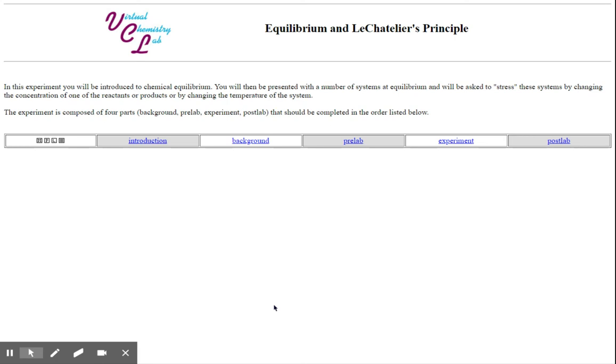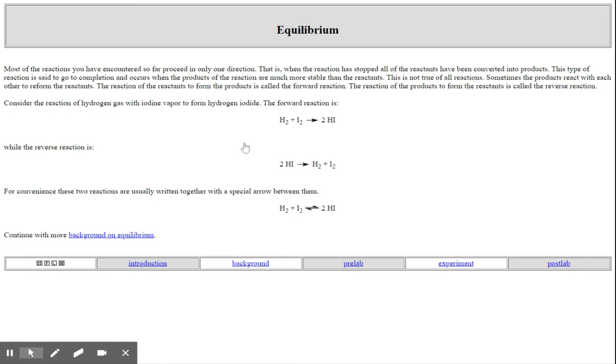So I'll go through an example that's also in the slides written out, and I'll walk you through all the parts of the lab, starting with where you're supposed to start, the background right here. So you have hydrogen gas with iodine vapor, and that forms hydrogen iodide. But this is a reversible reaction, so that means that hydrogen iodide can break down, it can decompose into hydrogen gas and iodine gas. So you already know that you can represent a reversible reaction with that two-way arrow. So you should already be familiar with that.